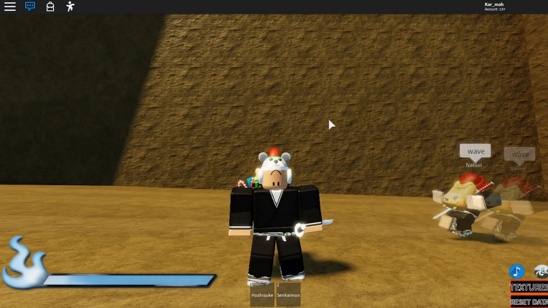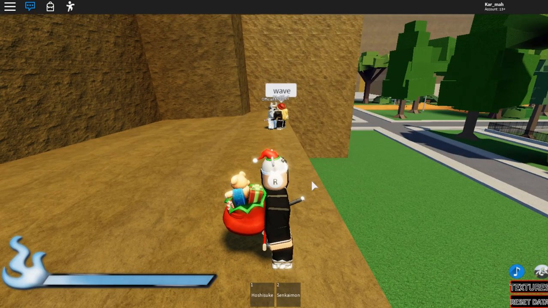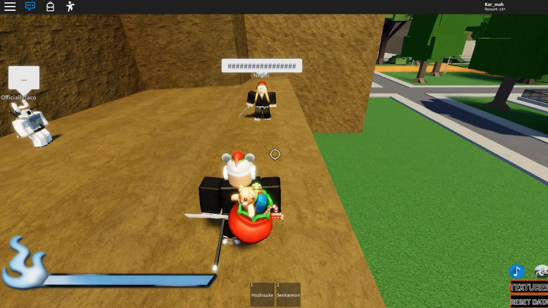And they have Gravity Bankai, so we're gonna test it out. I mean, fight him too, her, him. I mean, I don't know. So yeah, can we pop the Bankai?